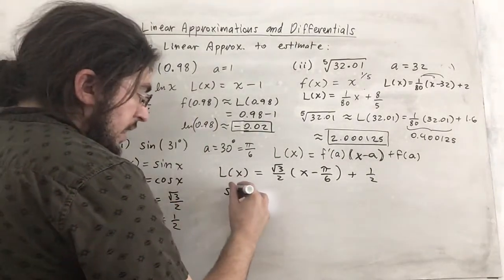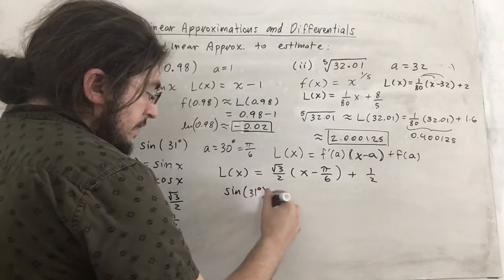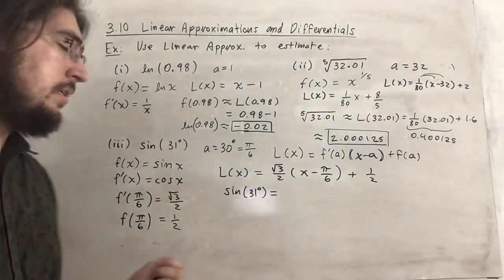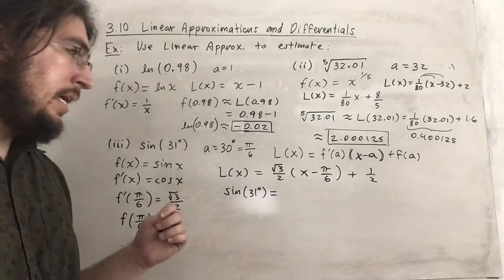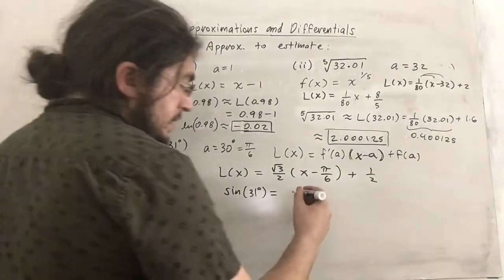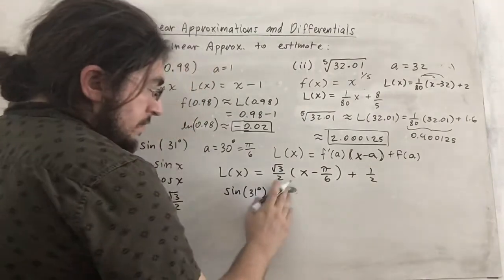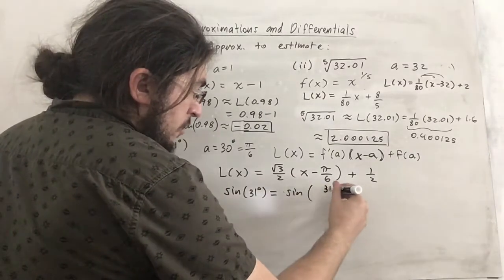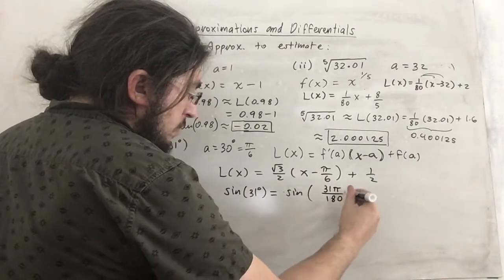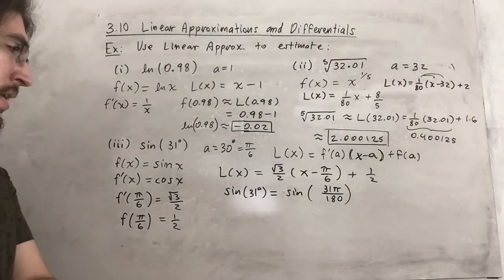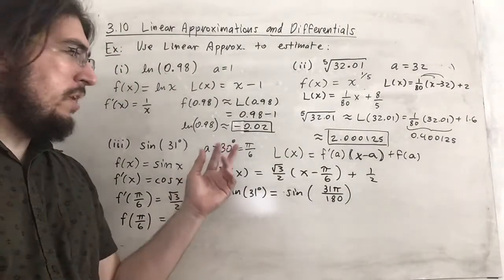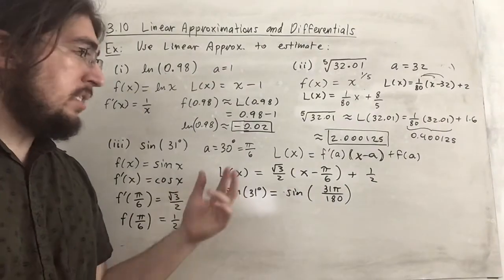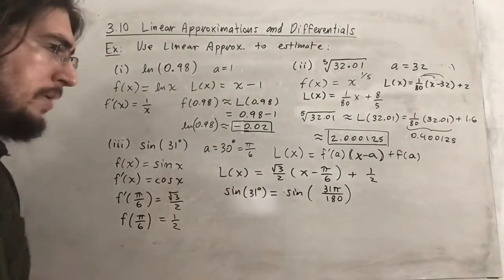Now what we're going to say finally is a sine of 31 degrees. Well, we have to figure out what 31 degrees is in terms of radians. Now remember, how you convert something into radians is by multiplying by pi and dividing by 180 degrees. So this is equal to sine of 31 degrees in radians, which is 31 pi over 180. Is really what that amounts to. Okay, good. And in fact, one way of thinking of it is since a really is 30 degrees, the difference between 31 and 30 is 1 degree, and 1 degree translates to pi over 180. But we'll see that actually happen shortly.